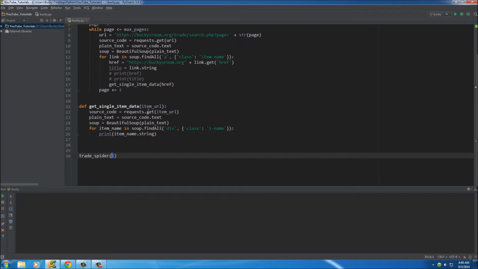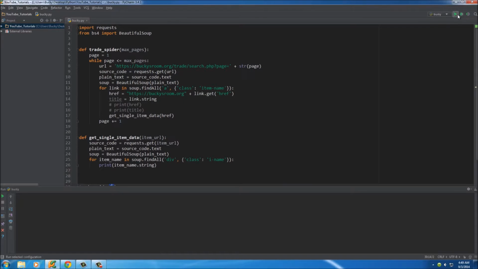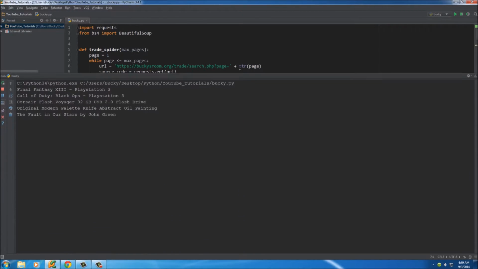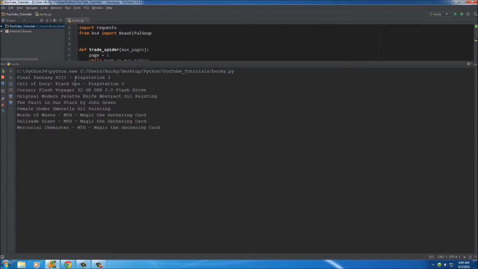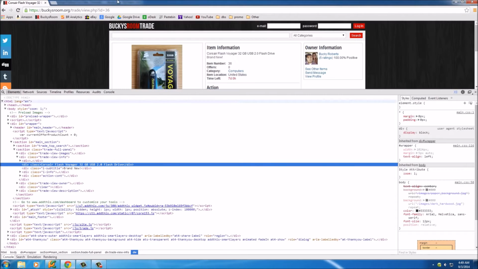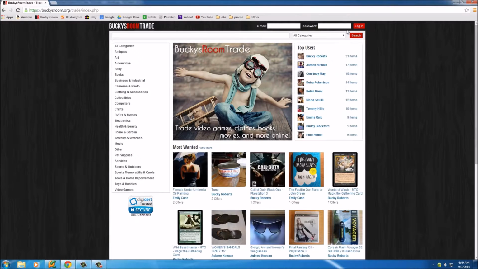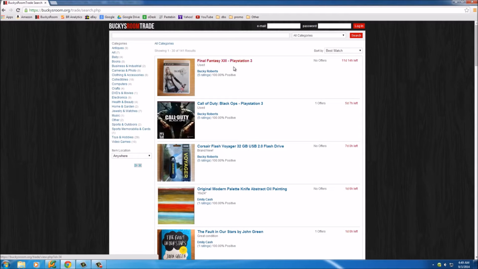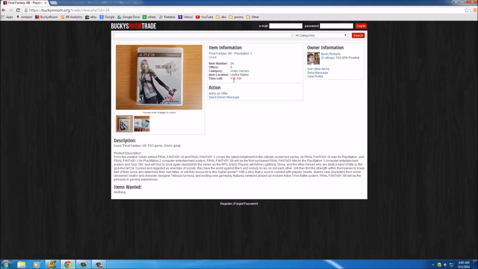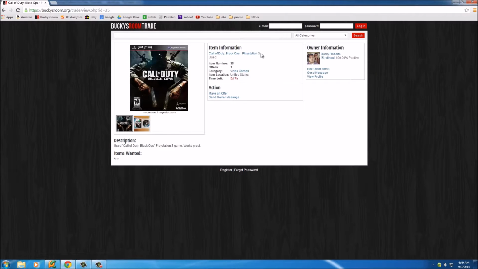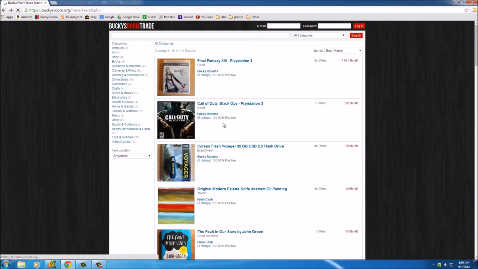And actually, just so I can test this to make sure it's working, instead of crawling just one page, let's crawl 3. So now whenever I run this, hopefully it'll work. So again, what this is doing right now is it's not just going to this main search page and printing out the titles. It's actually going to each of these pages one by one and printing out the titles of each.